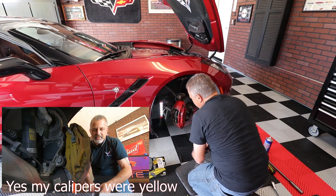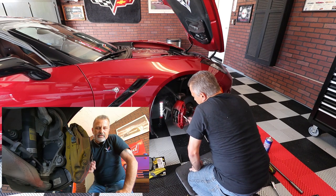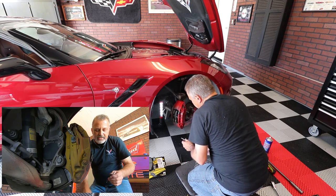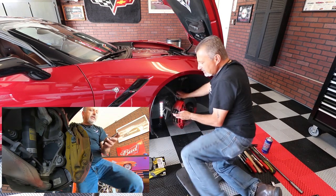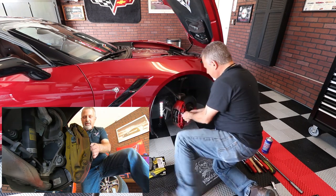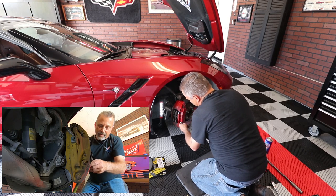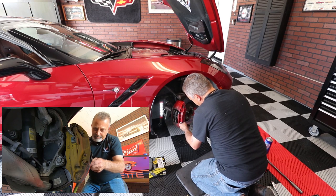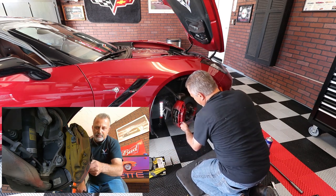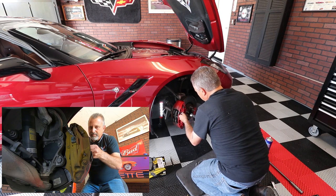You don't want to use a flat punch — it would just slide off and chip the paint on your caliper. These Harbor Freight punches have a little indention in the tip so you can center it right on the pin and tap it with your hammer without it going anywhere. I'll drive them through with this first, then follow with a smaller tip that will go all the way through since this one tapers too much.